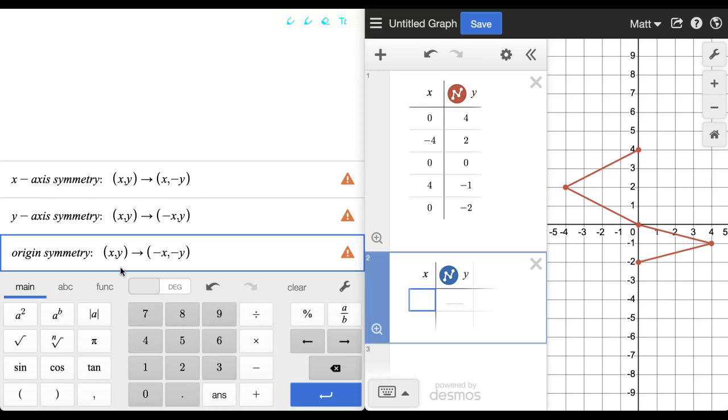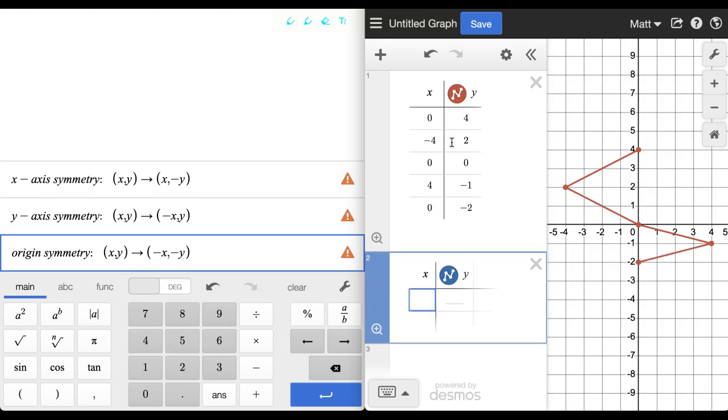If you have origin symmetry, that means any x and y pair of coordinates will also have a matching negative x, negative y pair of coordinates. Okay, it's essentially a rotation 180 degrees around the origin. Okay, so this is the graph you're given on number 4. You can basically take all of these key coordinates, these key points, and then apply this negative x, negative y nature. Okay, so that's exactly what we're going to do.